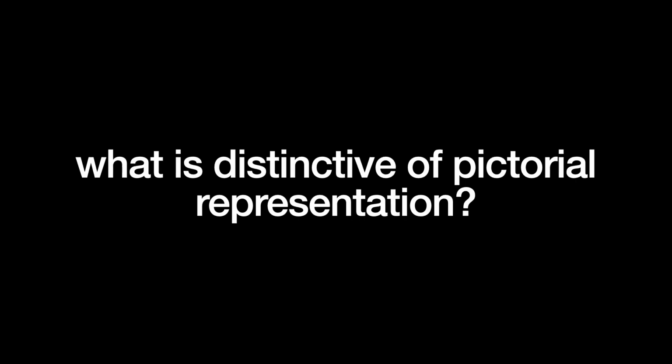What philosophers are interested in when they're asking the question, what is pictorial representation, is the product. So what is that product? What features of that product make it such that it is a representation of something or other? What makes it such that we can say truly that this is a picture of a human individual? So that is the main question that the philosophy of pictures is concerned with. What is distinctive of pictorial representation, understood as a feature or a property of certain artifacts or products that have this very specific feature of being of something or other in this distinctively visual way?